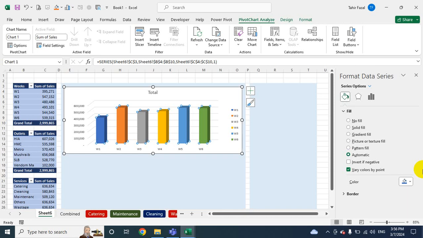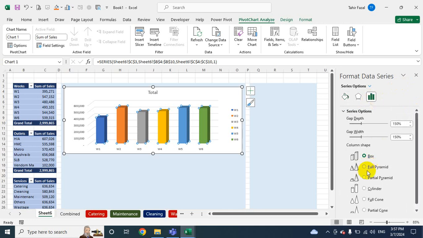Control 1. Is okay? Yes. Okay, sir, the last one, you can go to the last one, series options. You can choose here cylinder, right? The cylinder is coming, right?